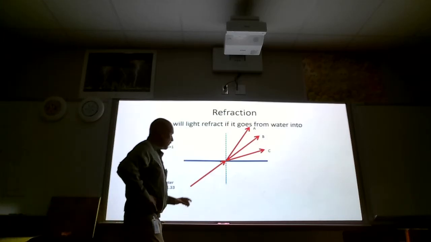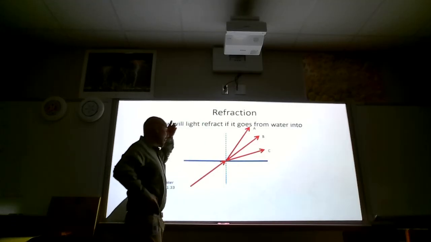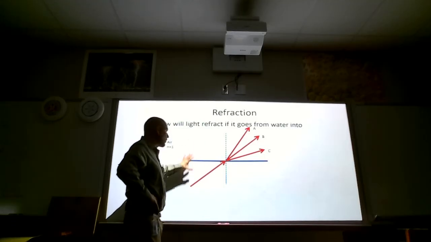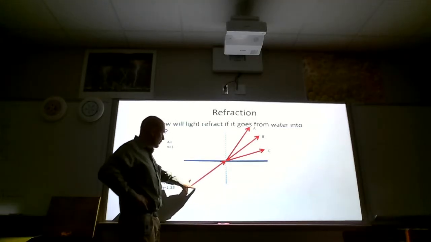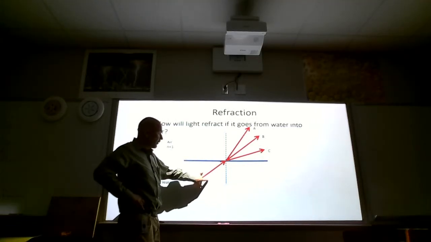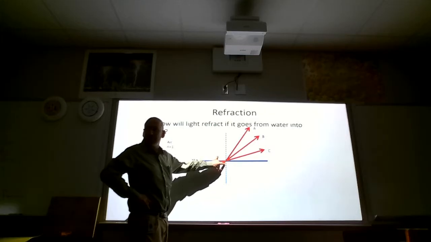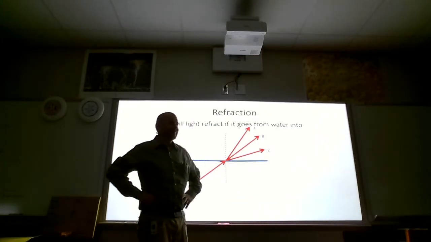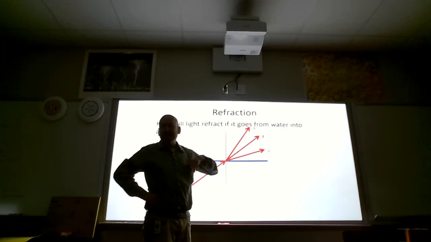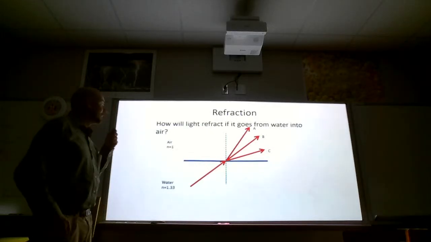Here's our reasoning. We're going from a high index of refraction to a low index of refraction, from slow to fast. It's going to bend away from the normal line. Here's our wheelchair analogy. We're going through the grass, this wheel gets on the sidewalk first and speeds up. Now we're both on the sidewalk. Okay? Good? All right.